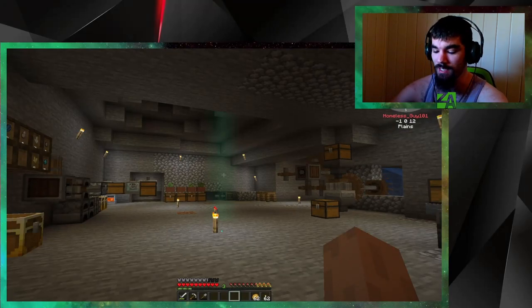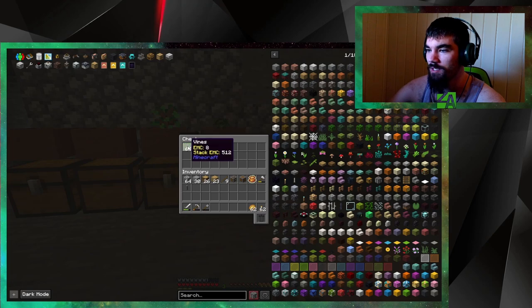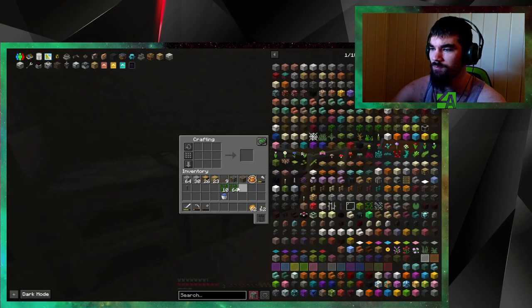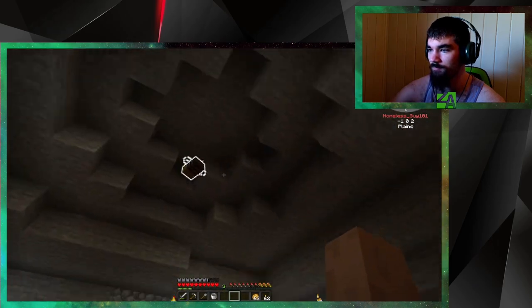From the list of things that I have written down for this week's episode: last episode, we jumped in and we started the production of vines. We have a bucket of water, and right now we are going to be making some rubber because we are going to be jumping into power. So in Thermal, Redstone Flux cells, lead, electrum, we've got both of them.